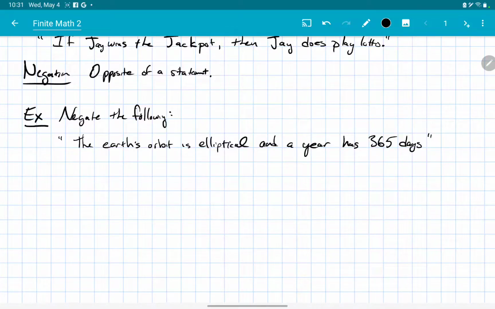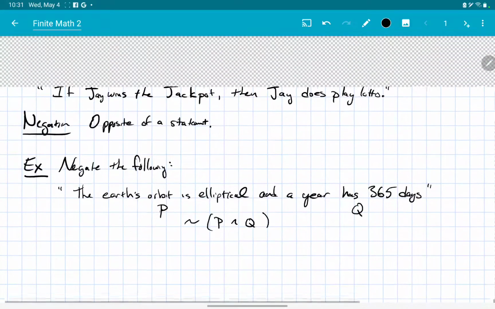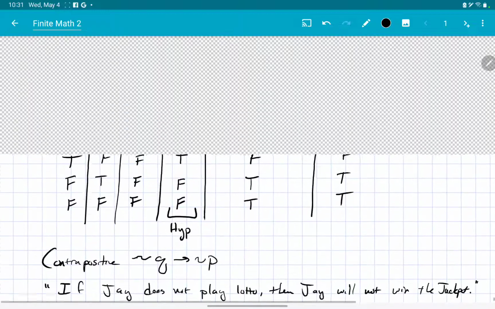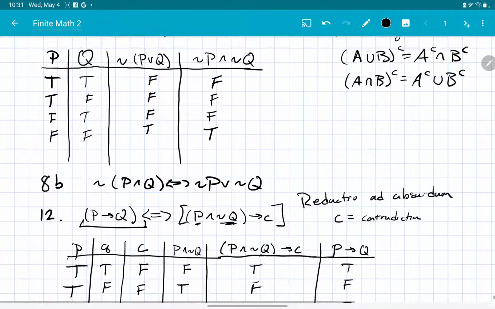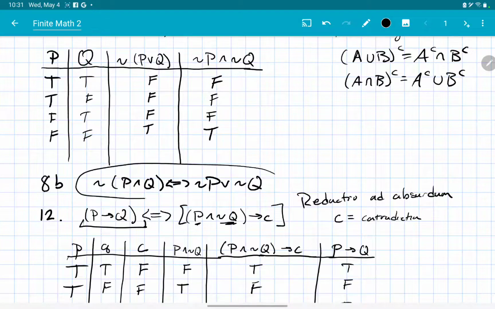So the Earth's orbit is elliptical. We'll call that P. And a year has 365 days. We'll call that Q. This statement is P and Q. That's what this statement is. Now, we are supposed to negate P and Q. How do we do that? Let's scroll back up for a moment. The negation of P and Q is that statement right there.